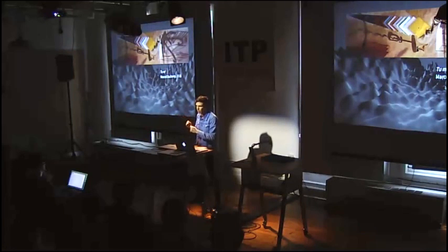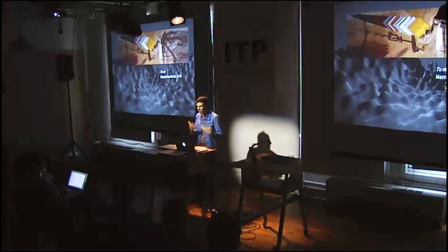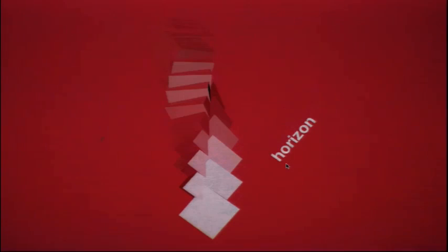Let's explain this in a two-dimensional way first. If you shine a light onto a cube and it hits a wall, you see the shadow of the cube in two dimensions on a canvas or wall. If you do that for a four-dimensional shape, you're shining a volume through it. The volume is three-dimensional — that's how it ends up in space. So the result of that shadow is a three-dimensional shape. That's what we can see here, drawn in perspective. And that's how I came up with the idea for Horizon.